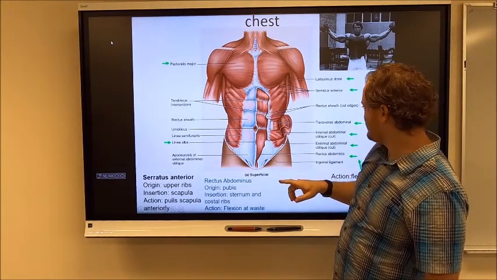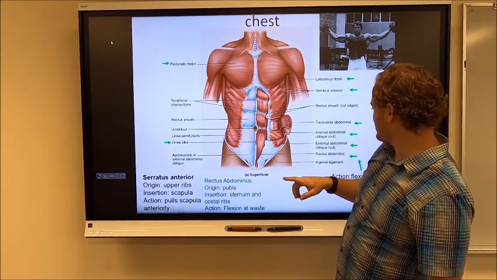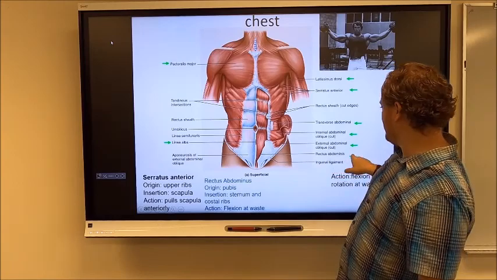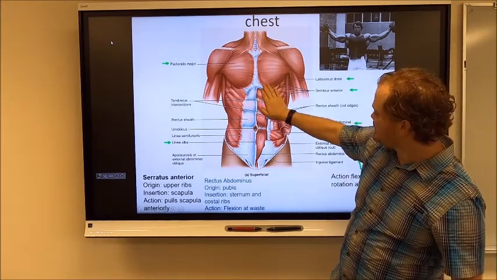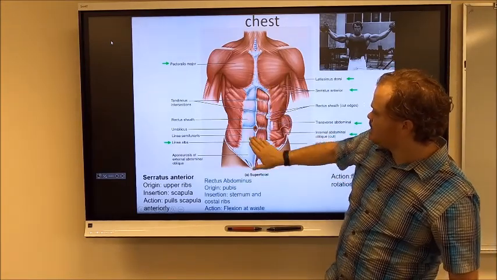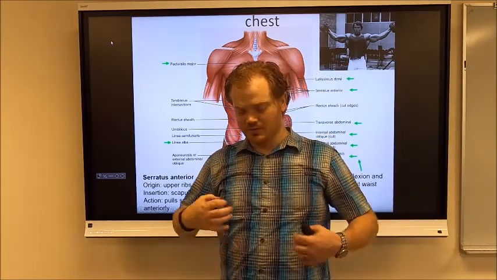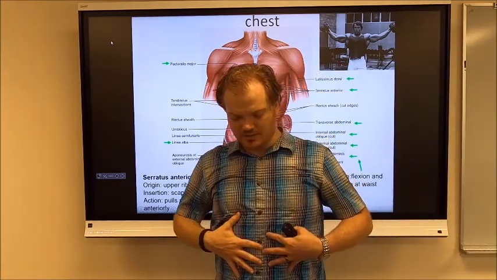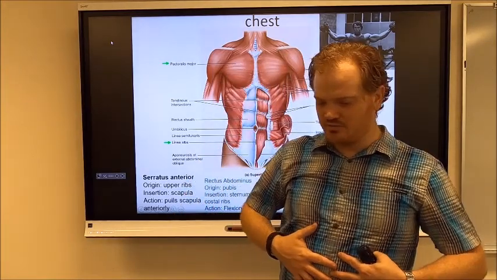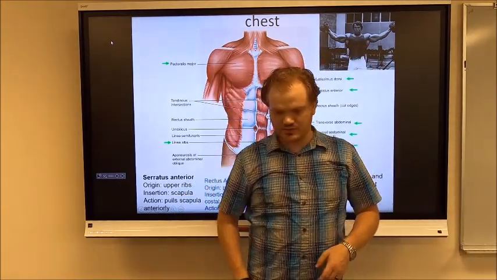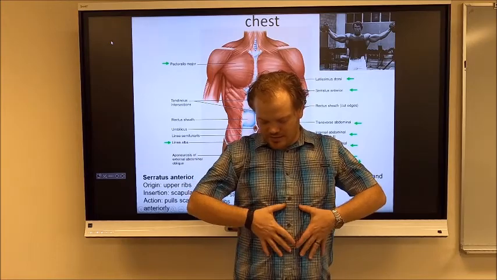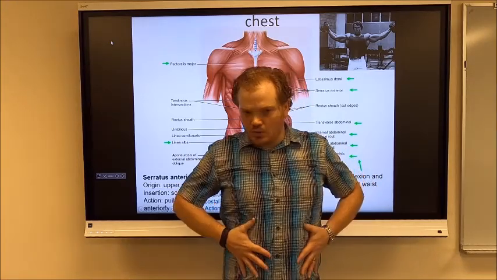I don't know how on earth I don't have that labeled, or either it is labeled and I'm not paying attention. Yeah, way down here, they have it labeled at the very bottom. But this whole thing is a rectus abdominis, but it would normally be covered by a thick sheet of connective tissue. Neither here nor there. So those are rectus abdominals covered by a thick sheet of connective tissue, and then that connective tissue comes in and connects to your external obliques.